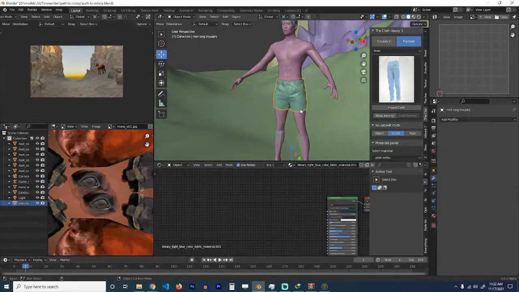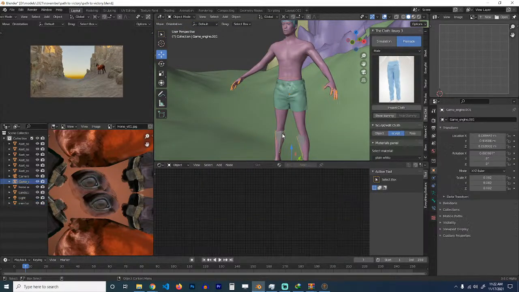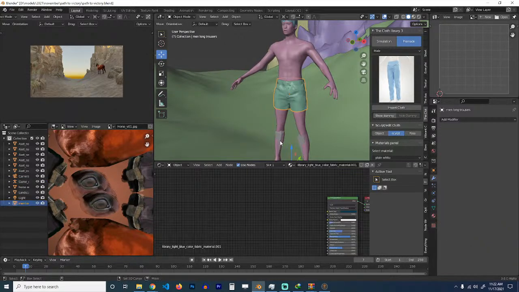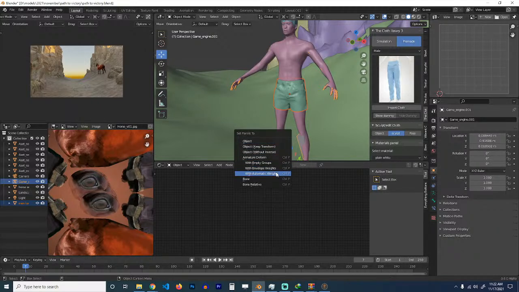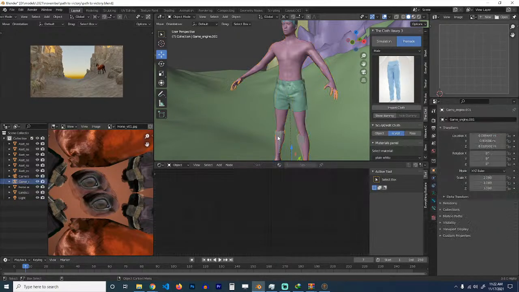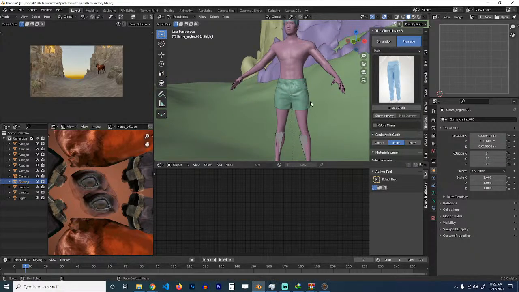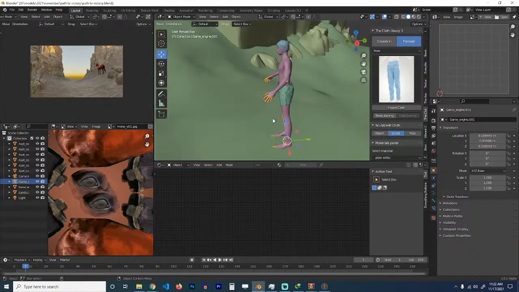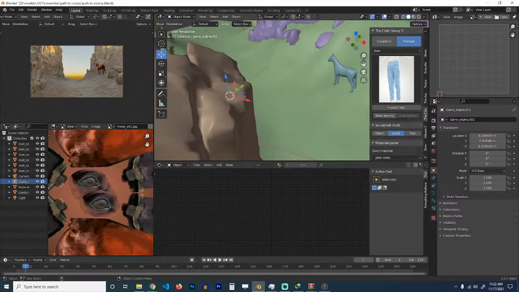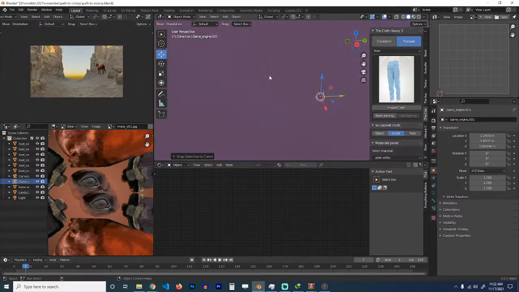This, and let me see now if that's going to help. Automatic weights. Yeah, now it seems it's working now. Really took us some time, but we got there.